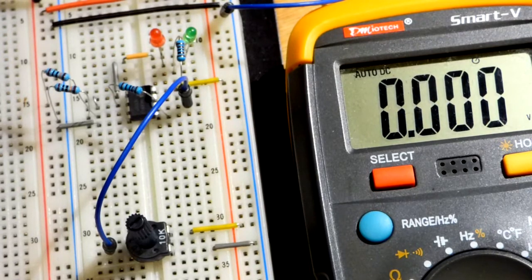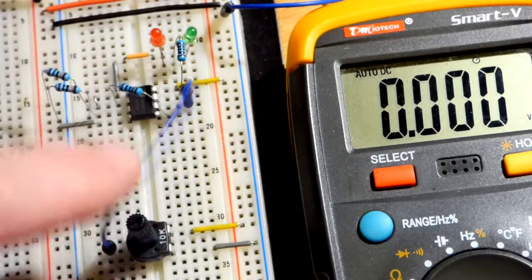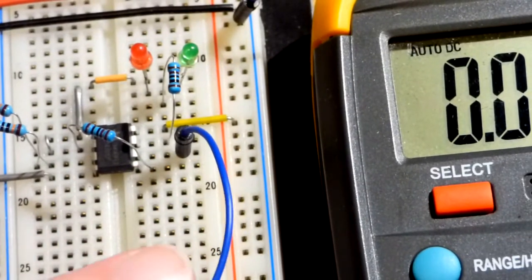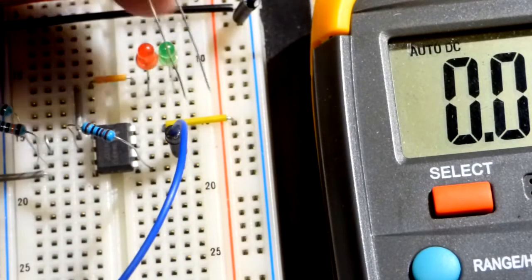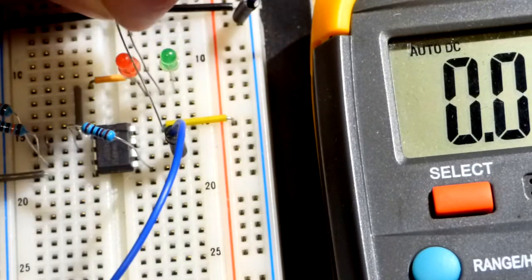And for some reason, oh, this resistor is off one spot. I miswired this. The LEDs should have came on. One of the LEDs should have come on when I wired this. And I missed the row that the LEDs were on. And so there we go. Now we have it there.